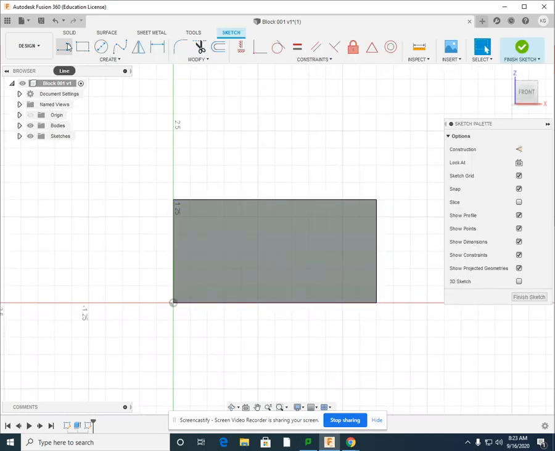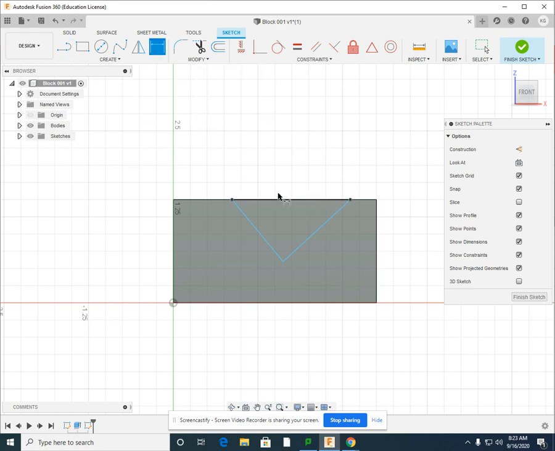Create a line. Left click, left click, left click, left click, left click to create an enclosed triangle. Remember, it has to be enclosed to create a solid void going through.